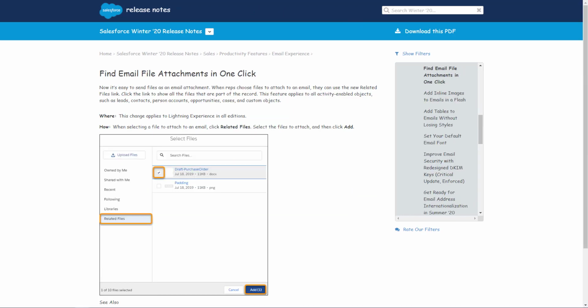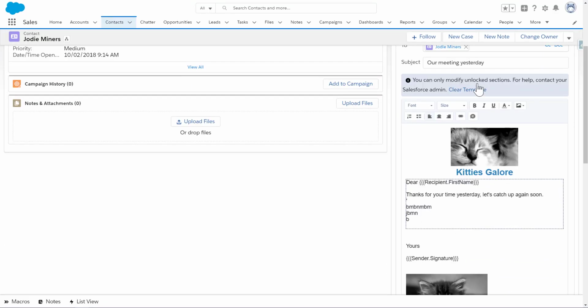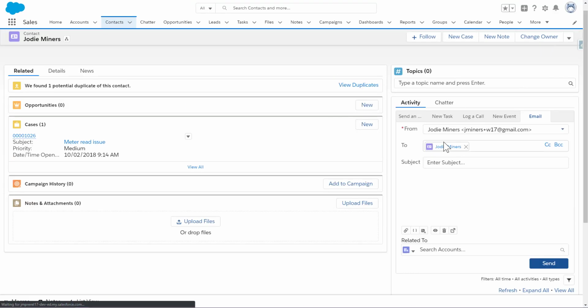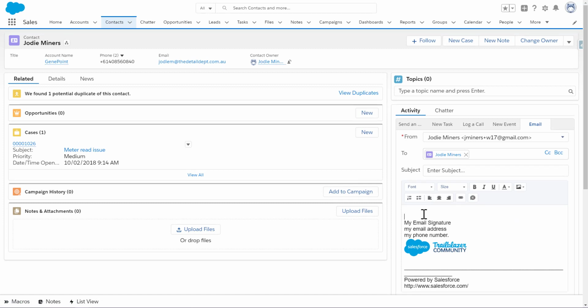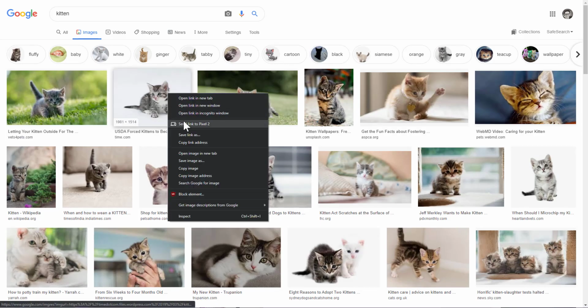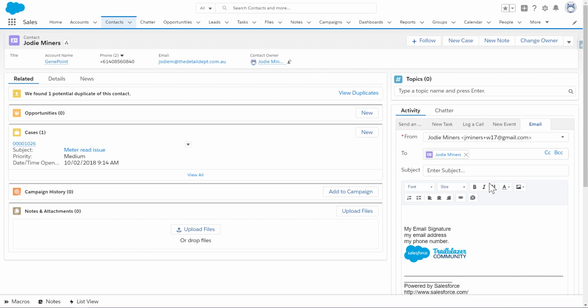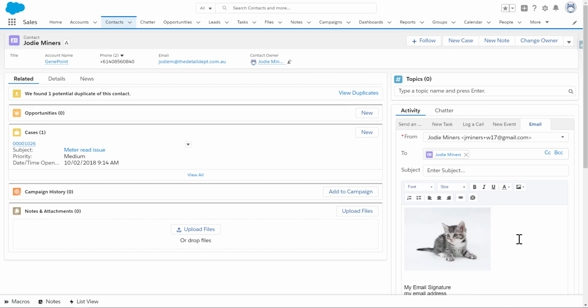And then I'll show you there's two new things, which is adding attachments and adding tables and images into your email template, into your emails. So let's just clear the template and we'll start with just a brand new email. And what we can do is we can grab a kitten picture. We can just copy that image from wherever we've got it from, and we can paste it into our email. So that is really nice. A few releases ago, we had no ability to even include images in email templates. That is nice.